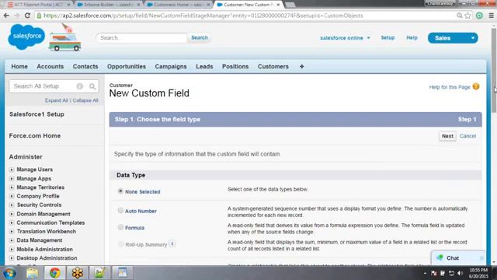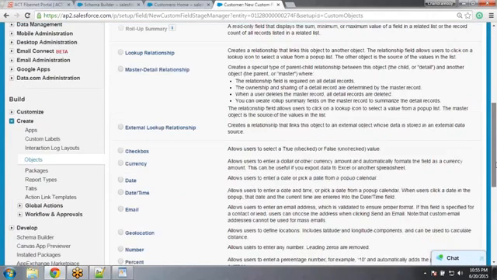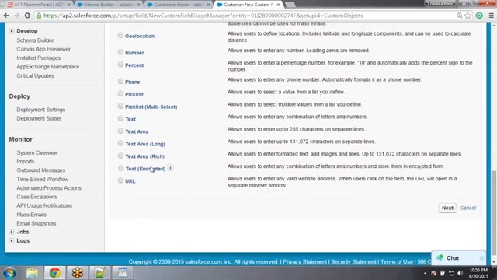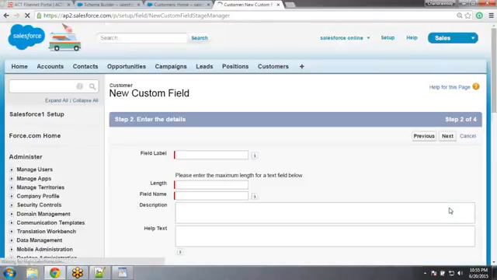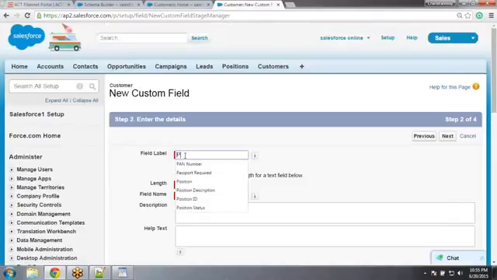For my customer, I'm expecting the passport also. Now the passport, I don't want to make it mandatory, but I want to enter the passport here. If the customer has a passport, then he can enter the passport number, or else it is not required. I'm entering passport number.